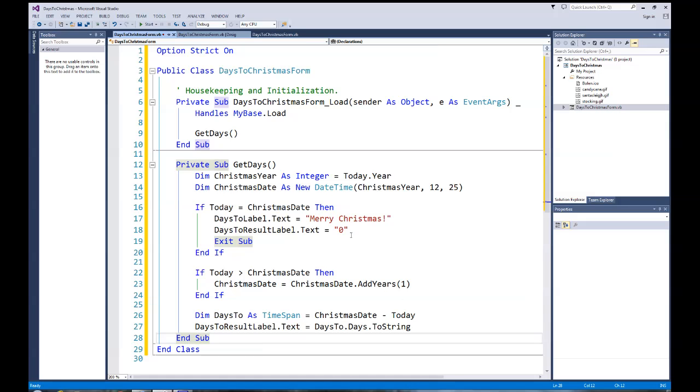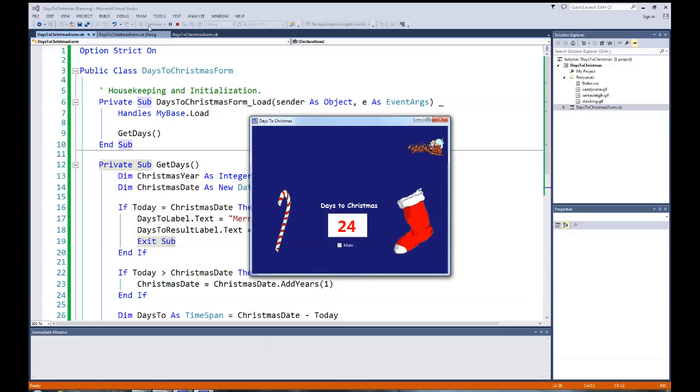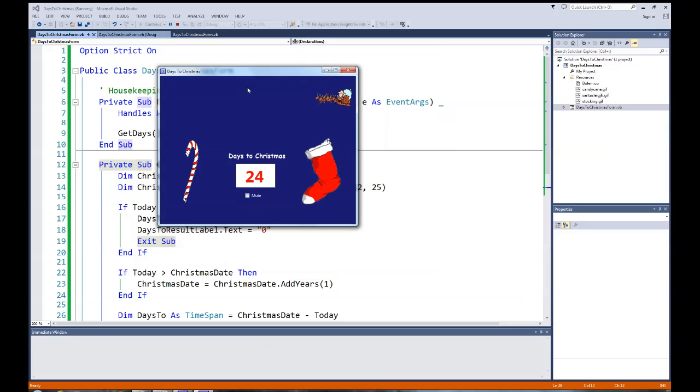So let's run this right now. All I'm going to do is start up with get days. It'll come down and we'll process, get the current year, and process it through. So today being December 1st, we should see it show up on that with the right thing. So I'm processing it, and we'll see that we've got days to Christmas with the 24th in there. So we've got that all working correctly. We're going to be able to process that information.